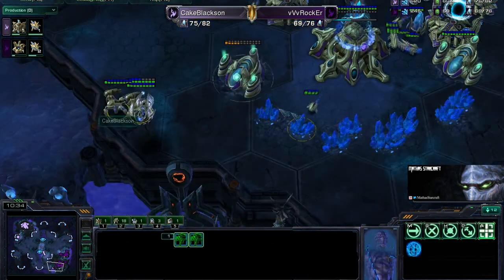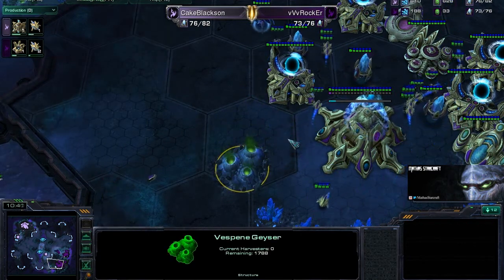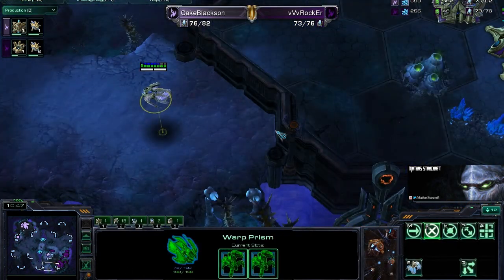And now we're going to be redropping to the main, taking out that gas. It's so annoying, especially this is a 75 mineral building here as a Protoss. So having to rebuild that's quite annoying. And now he's going to move on back and just kind of hold off to the side for a little bit.